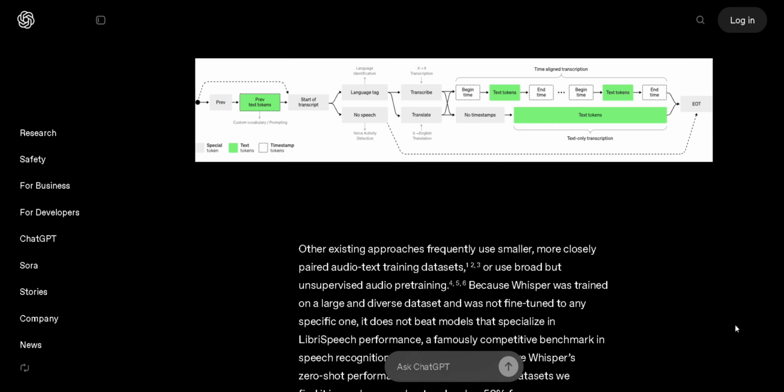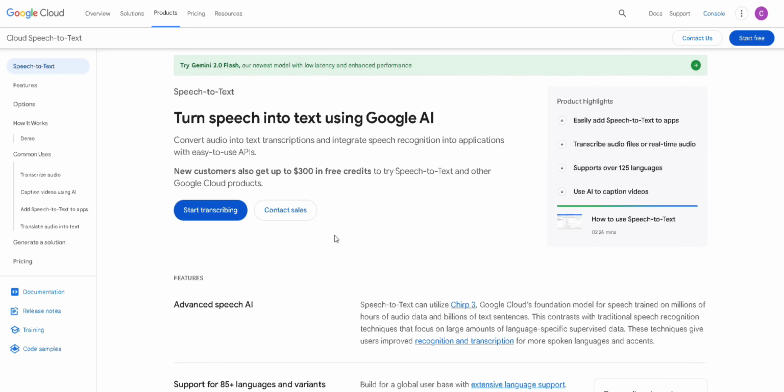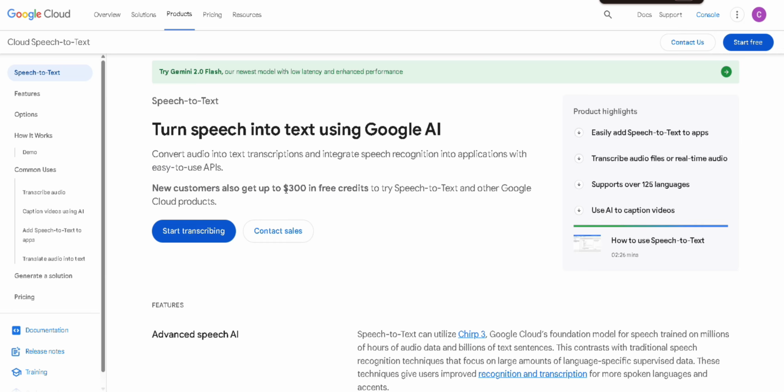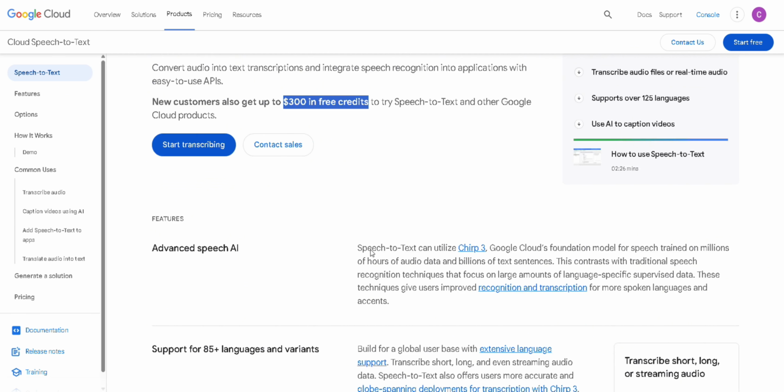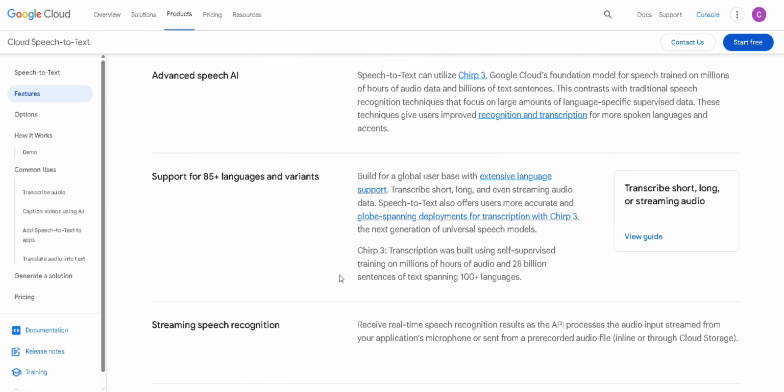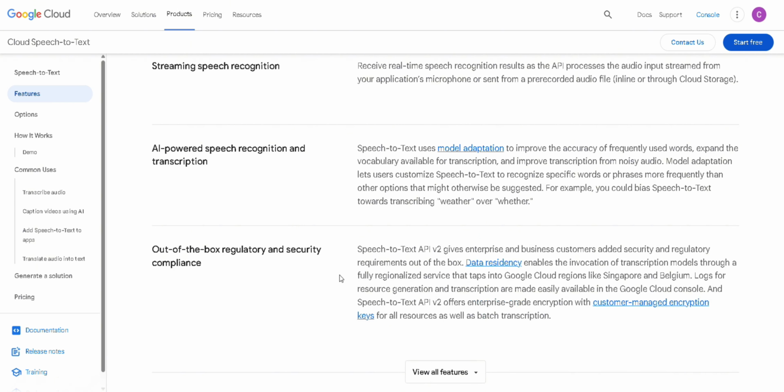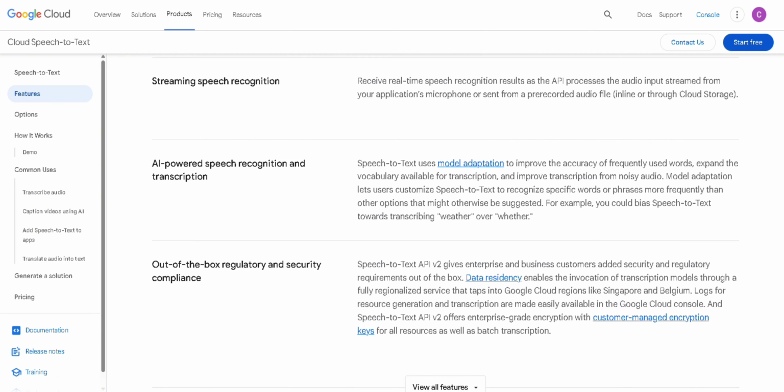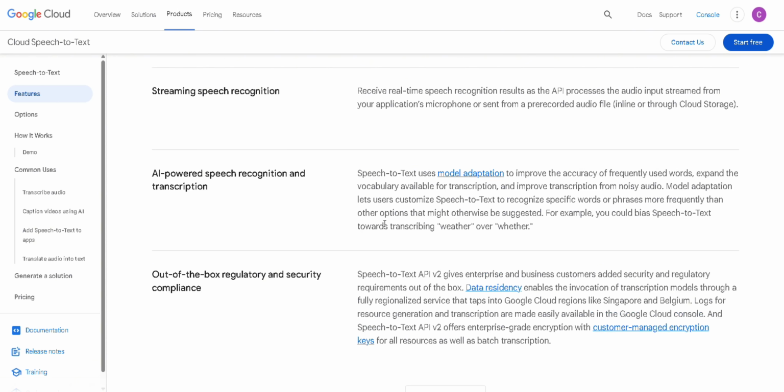Meanwhile, Google Speech to Text is a cloud based AI model that works right out of the box. It supports over 125 languages, real time transcription, and diarization for multi speaker recognition. However, it's a paid service. Pricing depends on usage, and accuracy can vary depending on accent and audio clarity. There also isn't much information found beyond both platforms' official feature breakdowns.